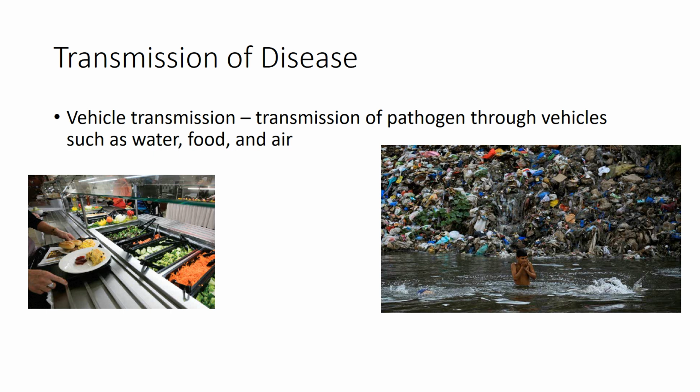Now, water transmission doesn't happen as much here in the United States, but you have to realize in some countries they don't have as clean of a water supply as we do. So you see in this picture here, this is a picture from India, but this is where their garbage is piled up, and it has direct contact with this water that these kids are swimming in. This may also be water that is used for an actual water supply that they're drinking.